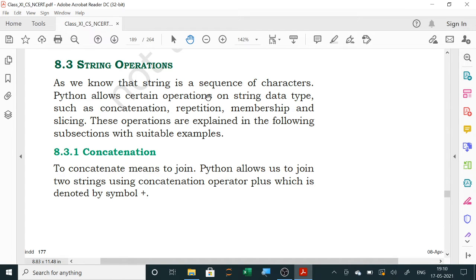Python allows certain operations on string data types such as concatenation, repetition, membership, and slicing. Now these questions are asked in the board exam also. These operations are explained in the following subsections with suitable examples.